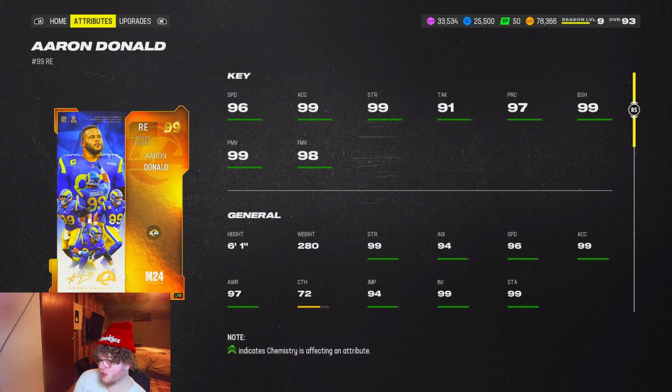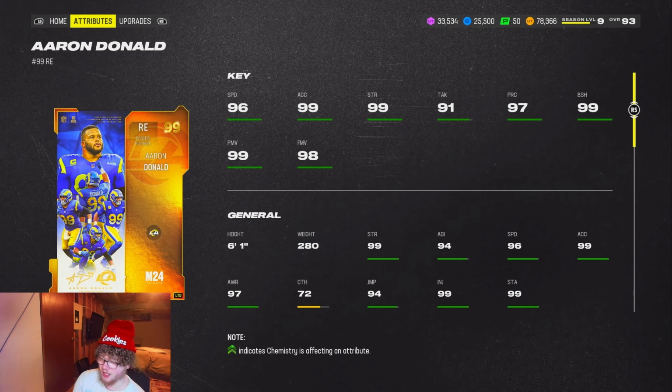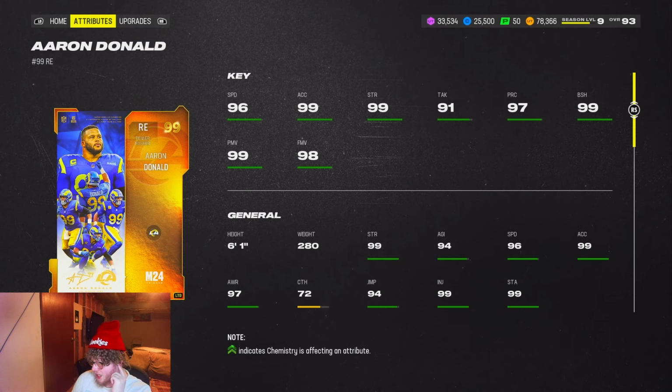Defensive linemen, we're going to be talking about some D linemen. The best D end in the game, in my opinion, just has to be Aaron Donald. And I mean, just look at those stats. And you already know Aaron Donald cards always play really good. He's going to be a monster.